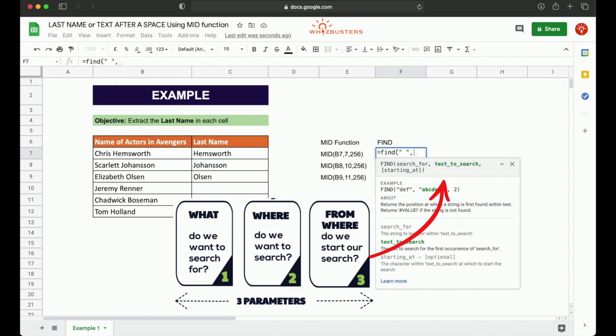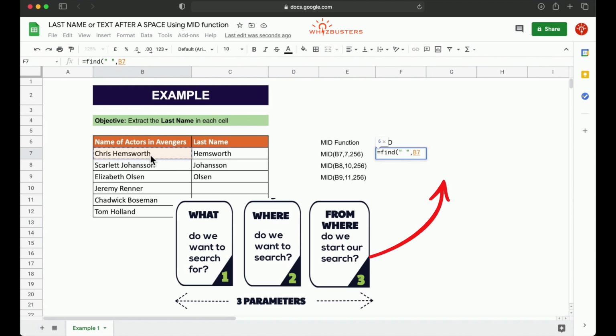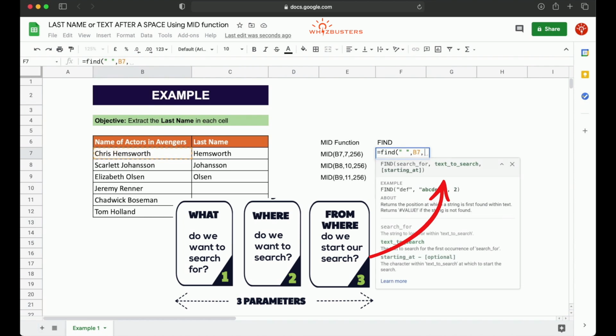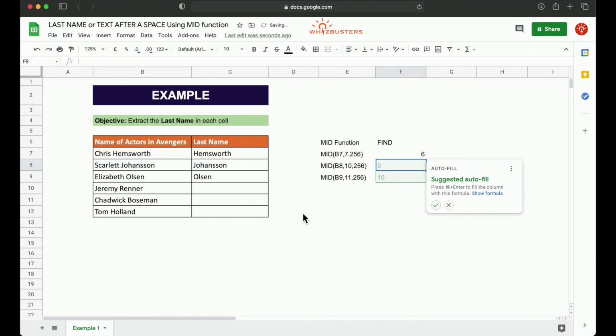For the second parameter, we tell Google Sheets where we want to find this space, and we want to find it in this cell. So we reference that cell, and our starting position is 1. We can leave that out for default. Let's apply it to the 3. The space is in position 6, 1, 2, 3, 4, 5, 6, and the space is in position 9, and the space is in position 10.